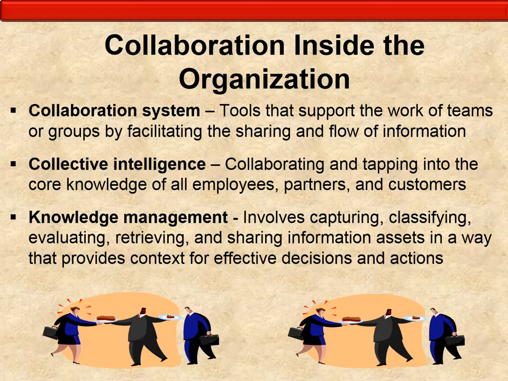Collective intelligence is collaborating and tapping into the core knowledge of all employees, partners, and customers. So the collaboration system creates the platform for the collective intelligence to be collected by the many different individuals. Knowledge management involves capturing, classifying, evaluating, retrieving, and sharing information assets in a way that provides context for effective decisions and actions. This book is infamous for very long definitions.